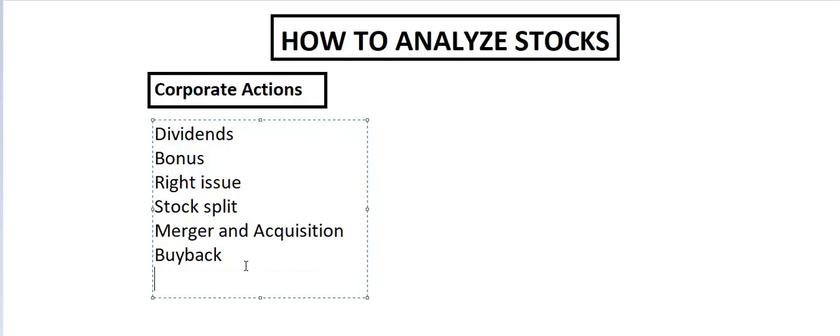And another corporate action is delisting. It is a very important corporate action because delisting is nothing but removal of the company or closing the company. If the company is delisted, you can no longer trade the stock and you will lose the money. If the company is going to delist, it will be announced. You can check whether the company is going to delist before investing, because on the record date, the company will be delisted.